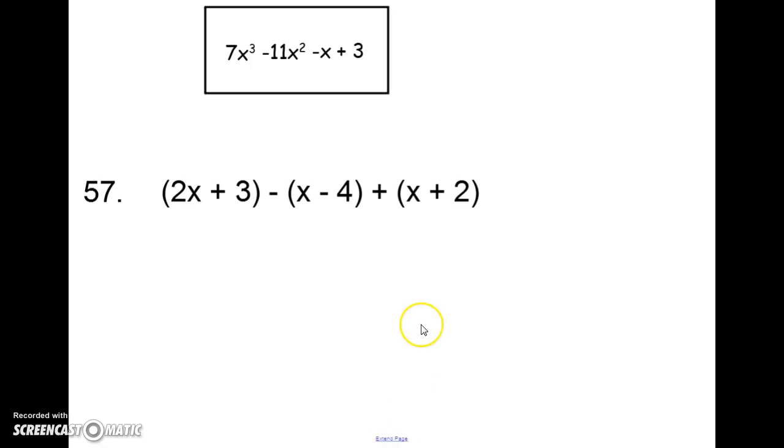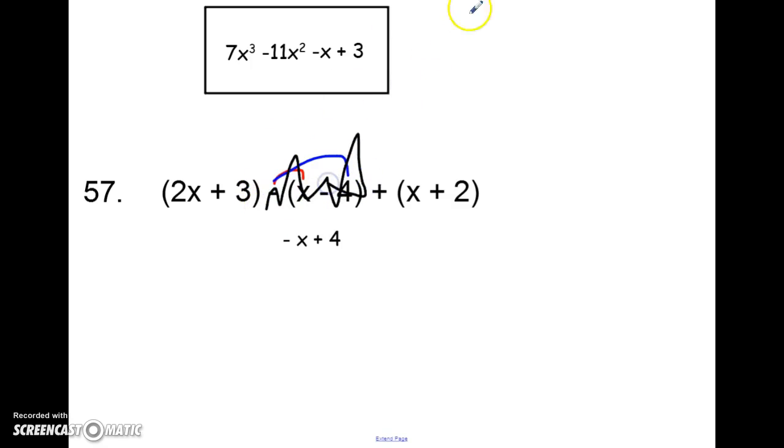So down at the bottom of the page, you may have seen something that looks a little different than what we've been doing in class. But if we apply some critical thinking, we'll be able to figure it out. So we are just charged with combining all the like terms. But before we do that, we're going to have to do a rewrite here. And notice how we're only subtracting this parenthesis. So the only rewrite I'm going to do is from this middle parenthesis term. So now it turns to a negative x. This 4 already was negative, so now it will turn positive. So that's the only rewrite that we have to do.